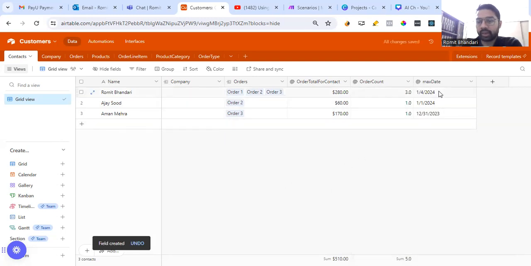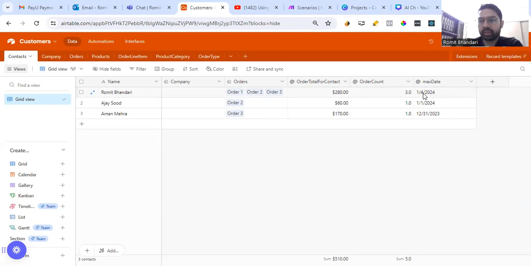So I get the maximum out of the orders with which each of these contacts is associated. Ajay is associated to one order, so it gave me one record. Similarly, Aman is associated to one order, so it gave me the date for that order. Romit is associated to three orders, so out of those three orders, whatever is the most recent order, it gave me the date for that order.